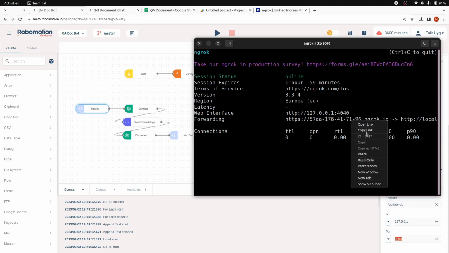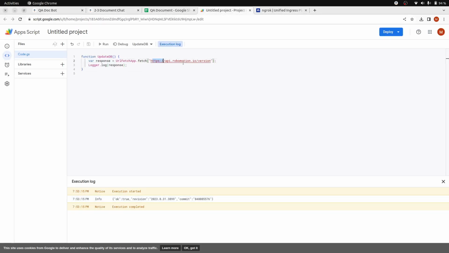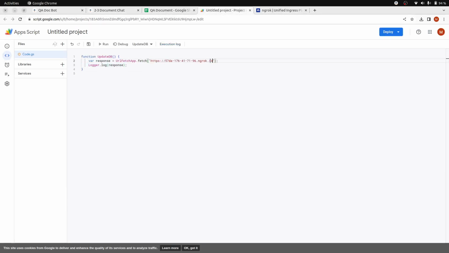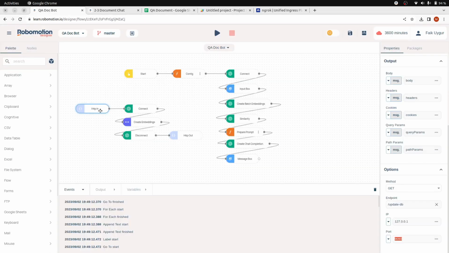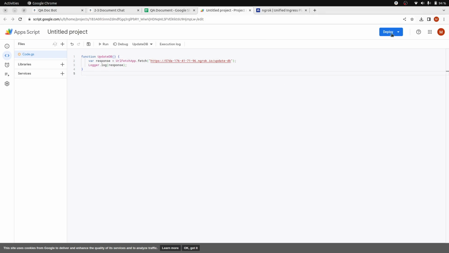And let's copy this link into here, and the endpoint name was update.db. It was also here, update.db. Now this should run. Let's try to run this.